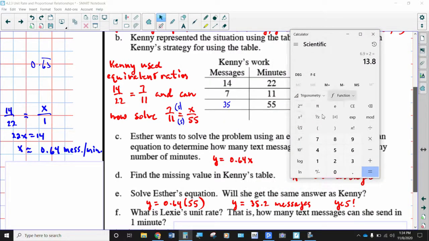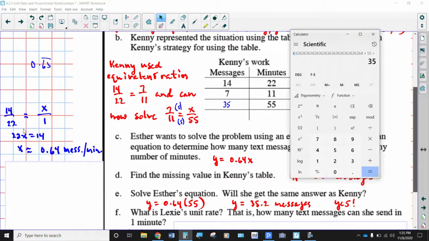However, if I were to do this and keep everything in the calculator, watch what happens. If I take 14 divided by 22, that's my answer as a repeating decimal. The calculator is thinking of these repeating decimals going all the way to infinity. Actually, I'm lying because look, they rounded it up in like the 20th spot. But at any rate, that's going to give us a really accurate answer if we leave that in as our multiplier. So now I'll just say that number, that repeating decimal, times 55, and this should actually give me the exact answer of 35. And it does.